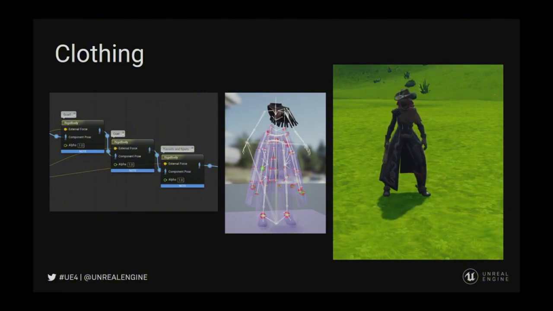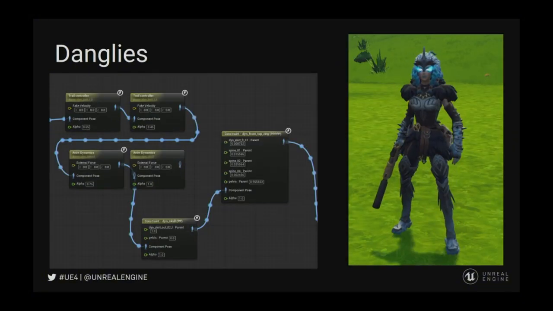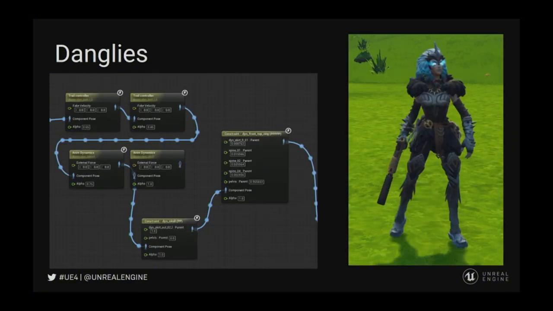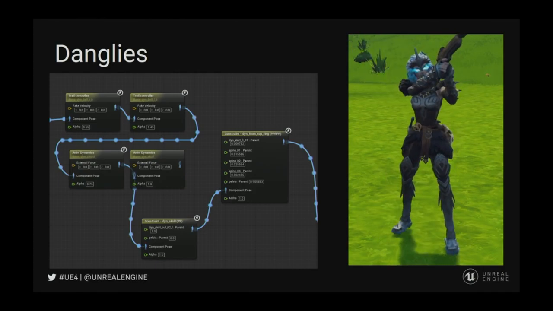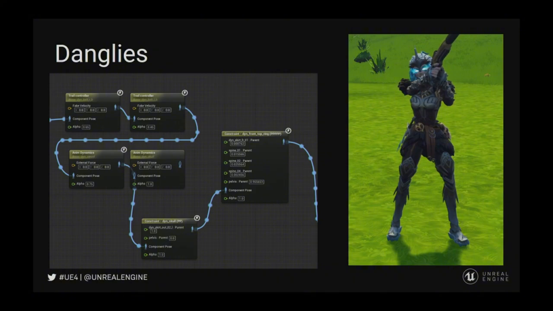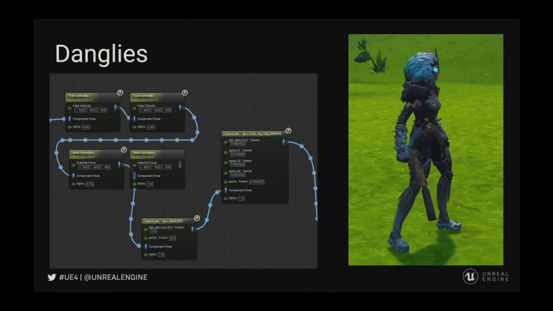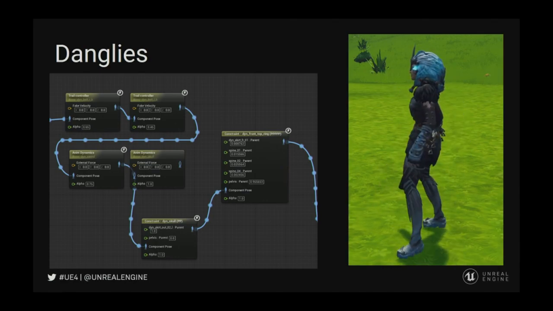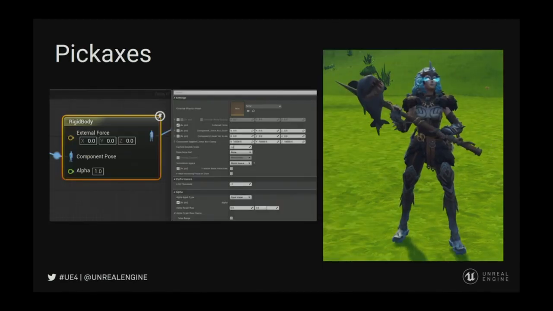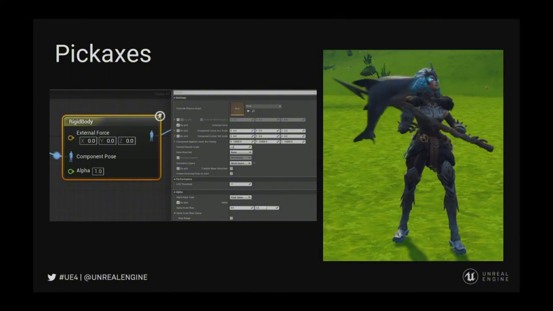So this is Calamity. This is the progressive character I was talking about earlier. Calamity is sort of our frontline example of tech that is currently released to the public. So let's talk about general danglies here. So far, we sort of hit Anim Dynamics, which is amazing. And we hit Rigid Body Node, which is all. So Rigid Body Node, plain and simple. Here's a few options that I want to talk about.